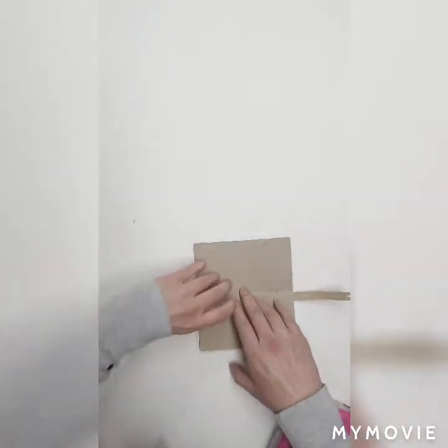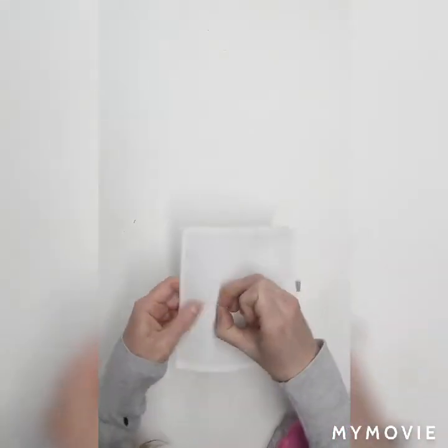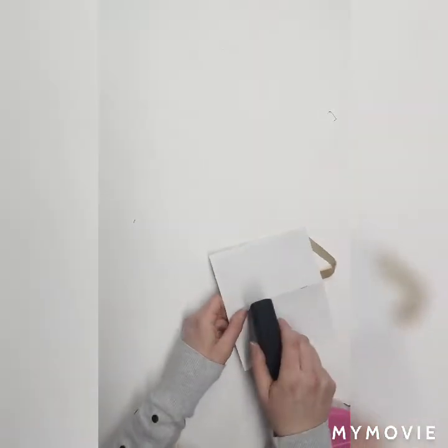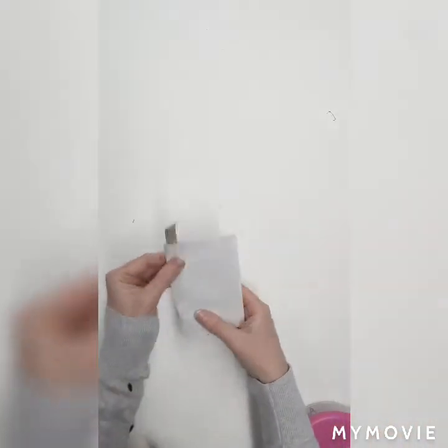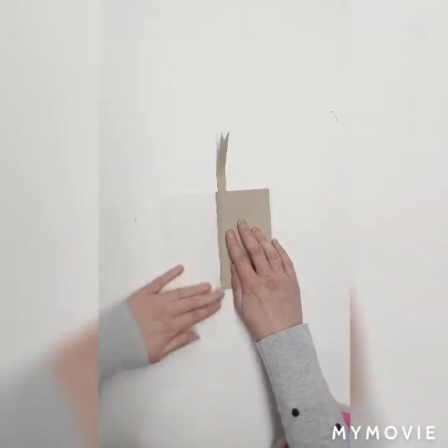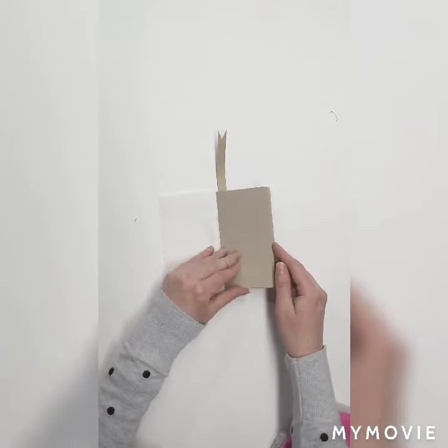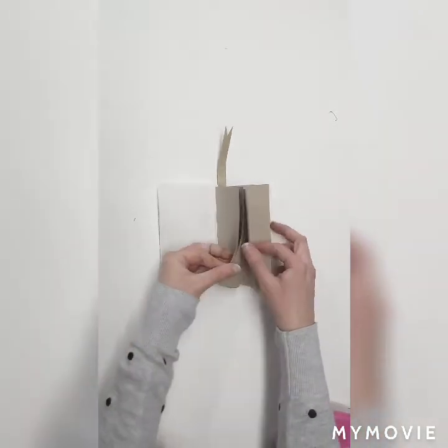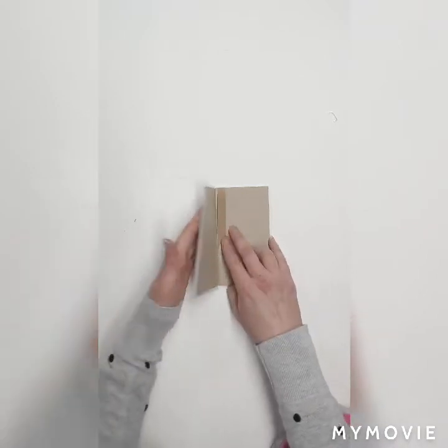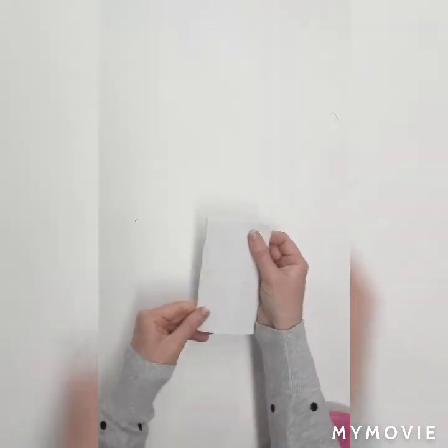Put it in the exact same spot again. Sorry guys, you're just going to have to bear with me here while I land my stapler in the right spot here. There we go. All right. So now as we open this up, then we have our cute little book here, and then we can have our little pages here, and then you can have your cute little bookmark kind of come down in the middle there. All right, so it's kind of a cute little, quick little mini book, okay?